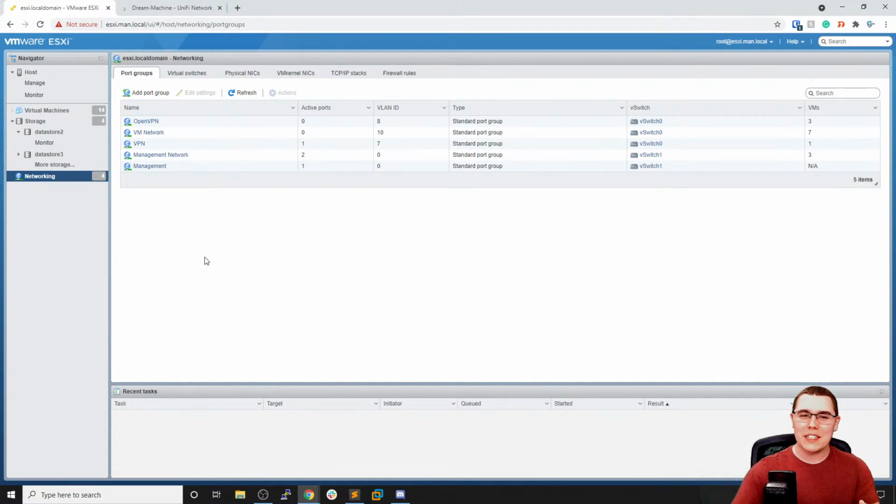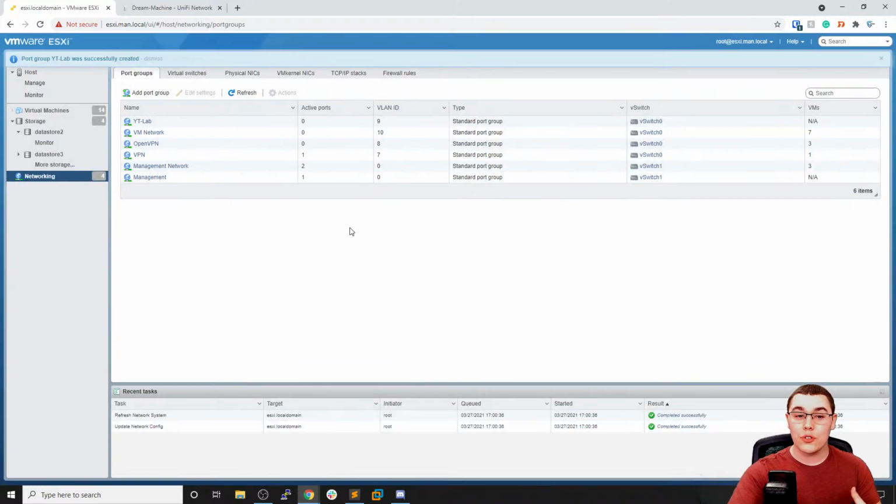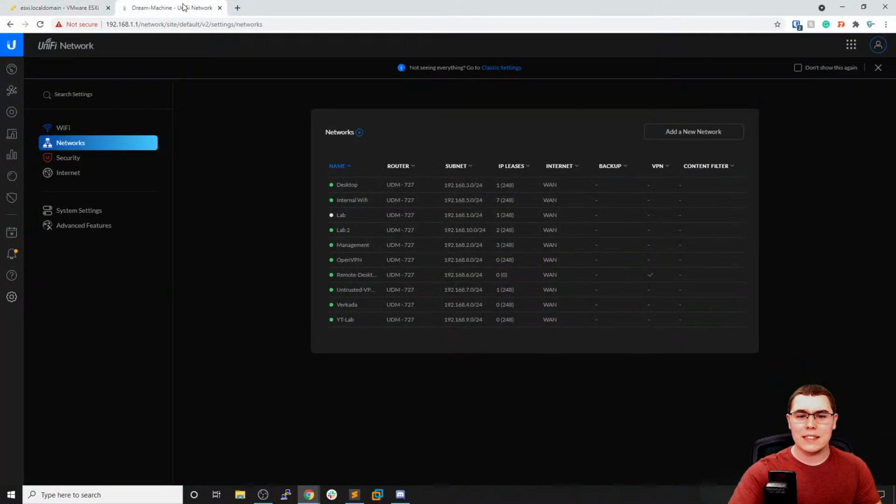And so, yeah, we can create different networks, and we can create a port group and assign it to tag with VLAN 9, the same VLAN we just set up on the Dream Machine. That's going to make sure it gets the same IP address range that we were seeing before, 192.168.9.0/24. So let's go ahead and add a port group. I'm going to put it to VLAN 9, like we just said, and we'll just call this the YouTube lab. And we should be good to go. Virtual switch 0, that's perfect. And we'll just hit add. So now we have this new network. Right now, nothing is segmented though.